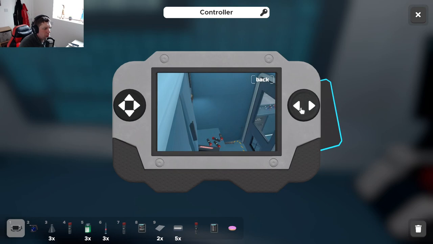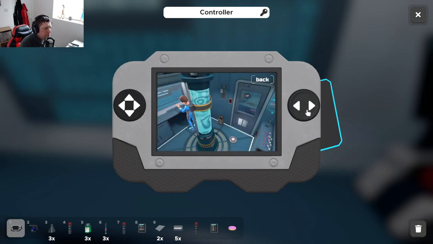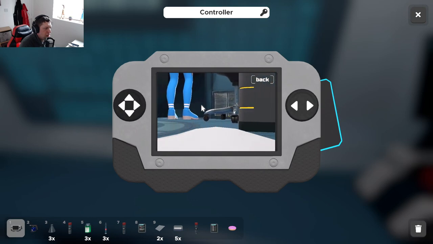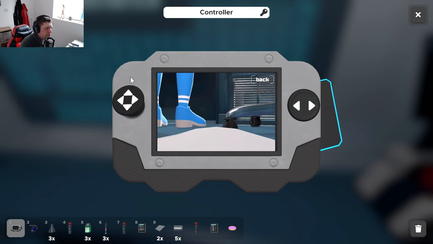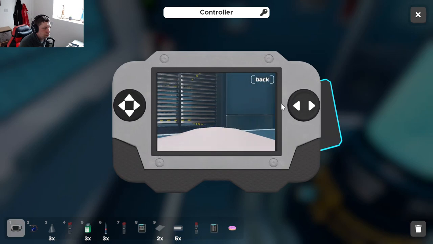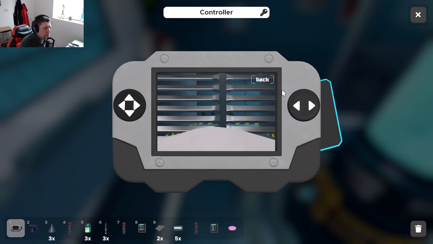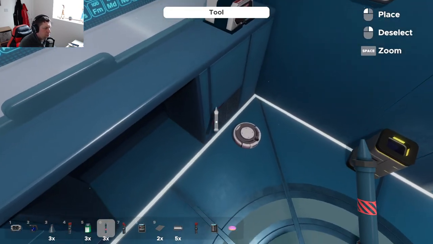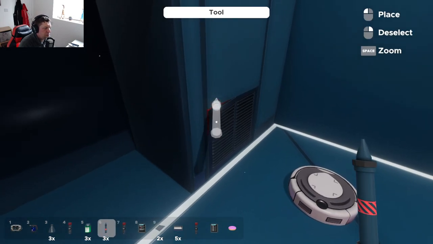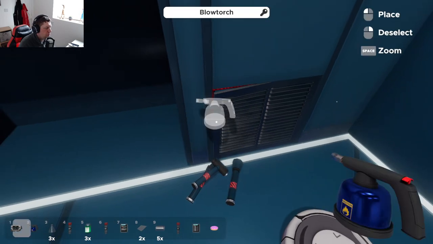Okay. Open vent. Hey, there's me. I'm still pretty sure that we need to do something with this vent. Let's move this chair out of the way. All right, so I need to open this vent. So what have I got that I can open this vent with? Blowtorch?